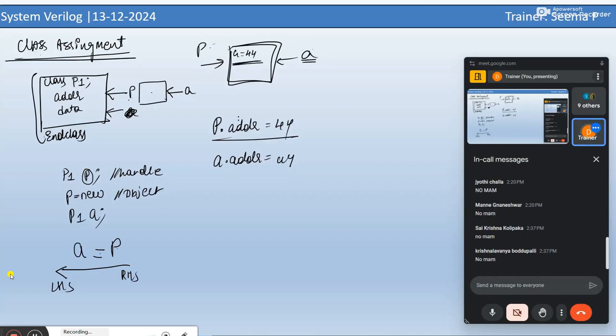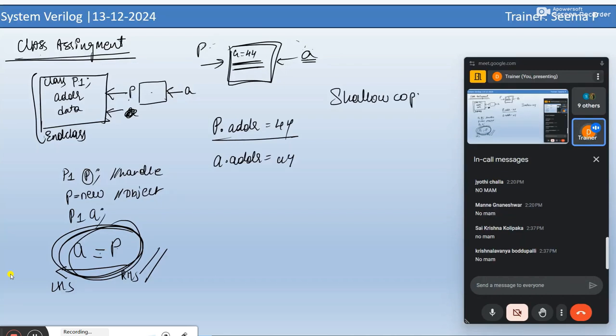Actually, this is the disadvantage. When you do the class assignment, this is the syntax, and both the handles are pointing to the same memory. To avoid this, we are going to use shallow copy. In the shallow copy, I am using the same syntax: a equal to new of p. What happens here?